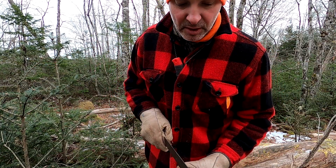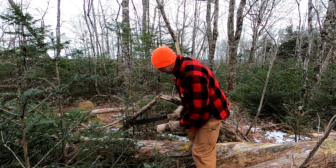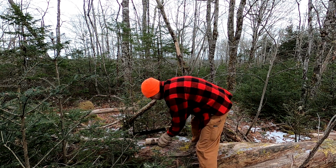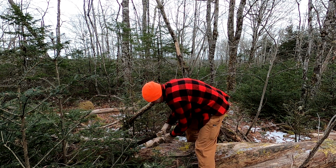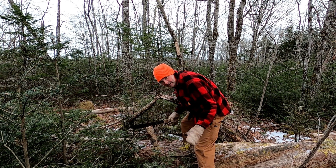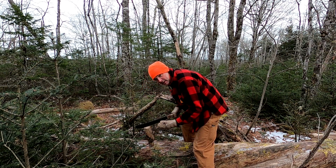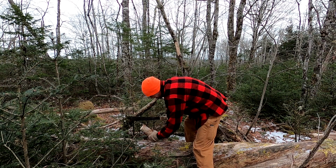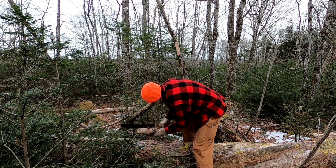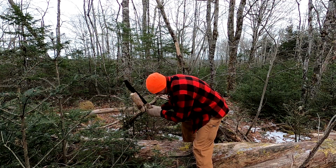I'm going to try to split this right down the middle, just to make it as hard as possible. I should have a longer piece of wood for this, but I'm just going to use what I've got here. It's hard to split wood safely in a situation like this. If you hold it like this and start going like this, it's very risky to your hands, and the worst injuries I've ever had with axes have been from doing that. It's a lot safer to put the tool over the wood, get it going like that, and then come onto it.